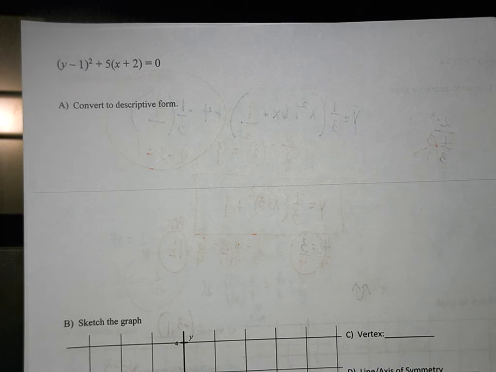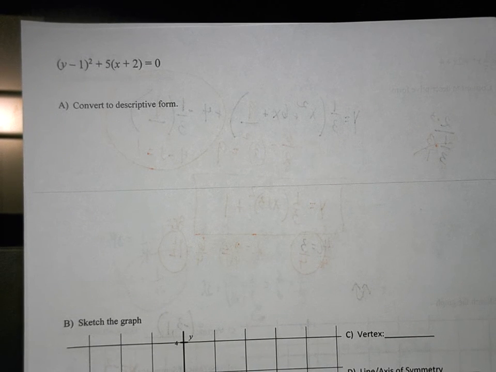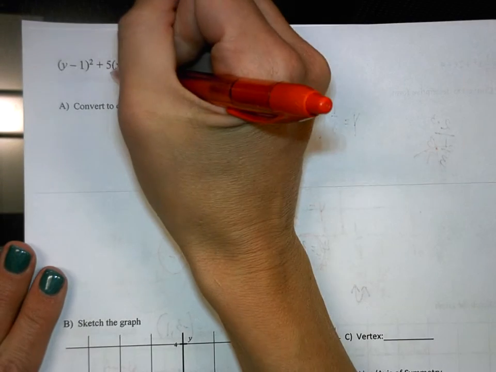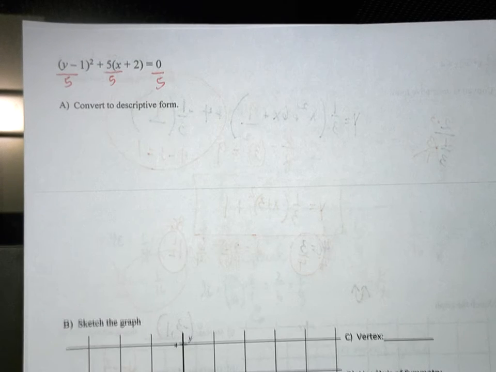So, does anybody have any idea what would be the best way to get rid of that 5? Subtract, or divide. If I distribute it, I'm going to have a 5x, which is not going to be very helpful. The easiest thing is to divide everything by 5. You could move things around here, but I decided I'm just going to divide everything by 5. And when you do that, you have to divide everything in the equation by 5.